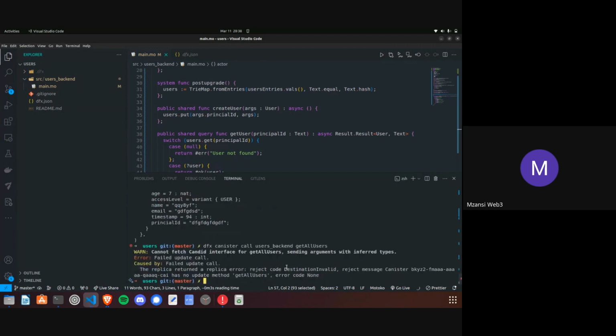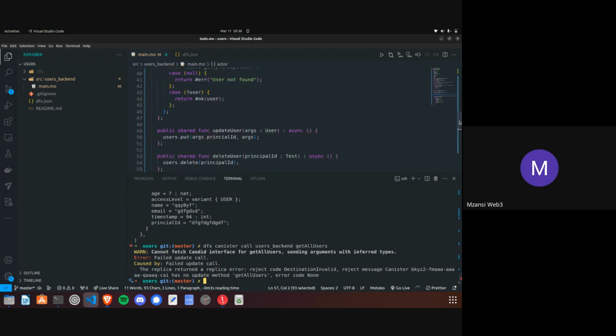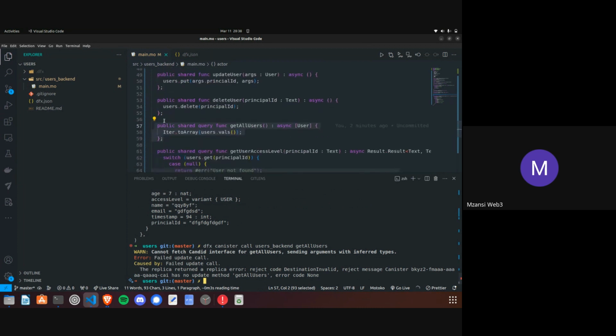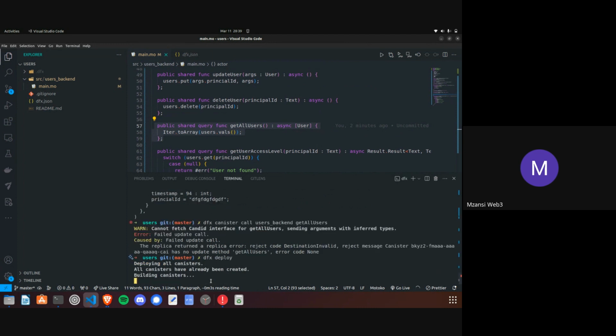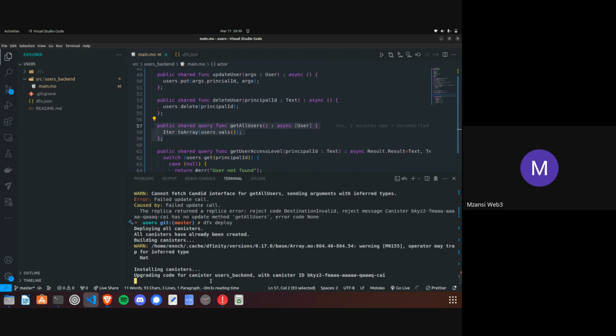Let's try to call get all users. Oh, what happened? Yeah, this is the function I had commented out and then deployed it to demonstrate. So let me try again.